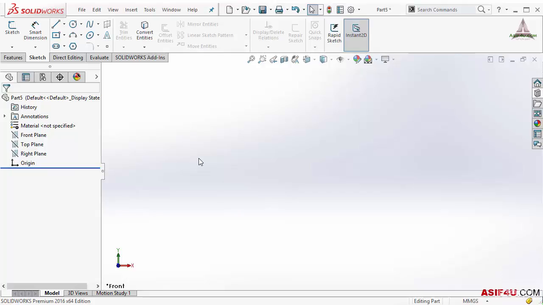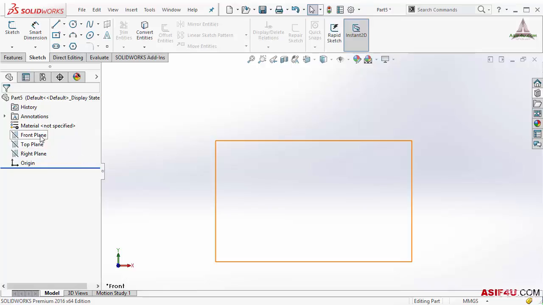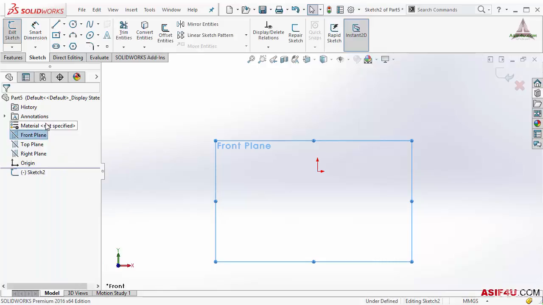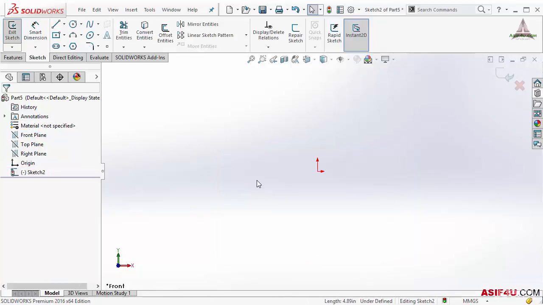Now I will create the sketch, but I will not use this option. I can do it differently. If I select Front Plane and right click here, because I want to create a sketch on front plane, then at the top, inside this small toolbar, I can see this tool is showing here, which is exactly the same tool. So after right clicking here, I can select this Sketch, and I am now inside this front plane. Now I will create a line.